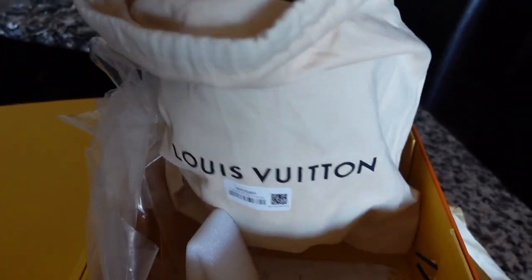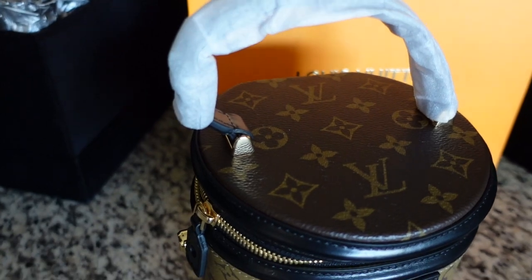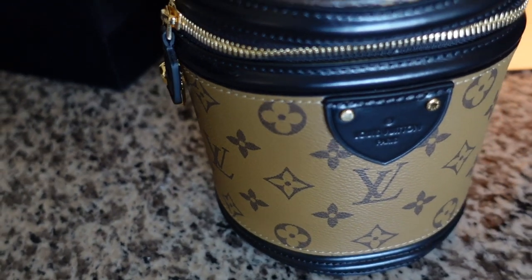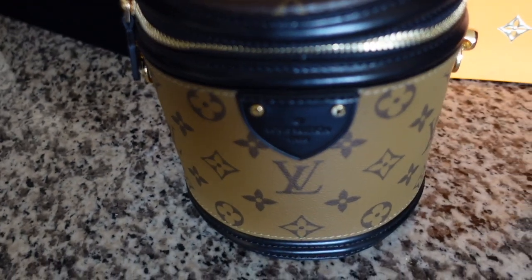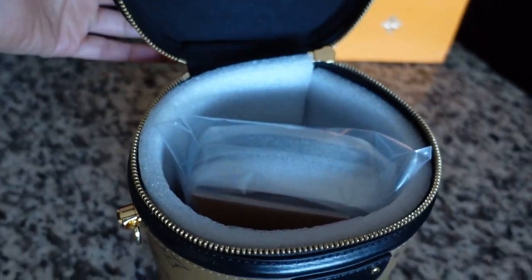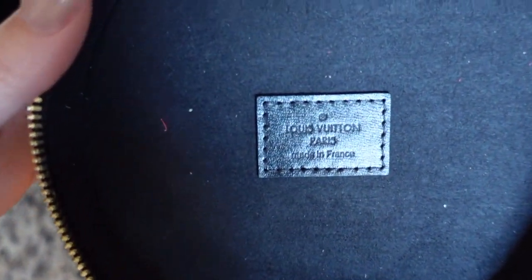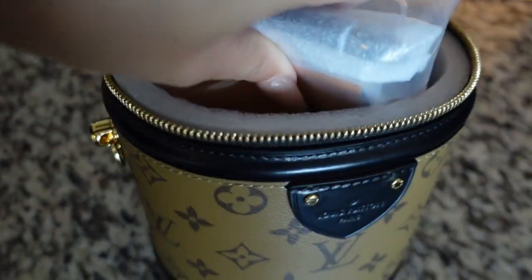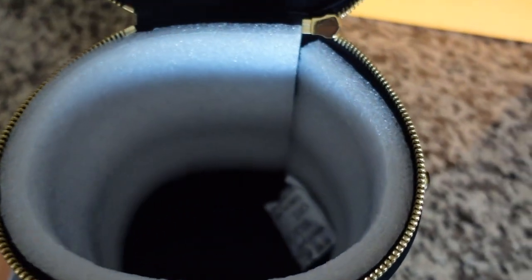This bag features the historical shape of the LV Cannes beauty case. Designer Nicolas Ghesquiere revives a long-standing classic with the Cannes handbag, petite in size and presented in a mix of monogram and monogram reverse coated canvas. The elegant piece reanimates a traditional silhouette steeped in Louis Vuitton heritage. A removable leather strap and top handle provide a range of carrying options. So you see it kind of plays on different colors, different monograms, super good quality. You can fit quite a bit of things inside the bag. It does come with two additional leather straps, a lock case, your authenticity card, and a couple of booklets. So I really appreciate the quality of this bag.